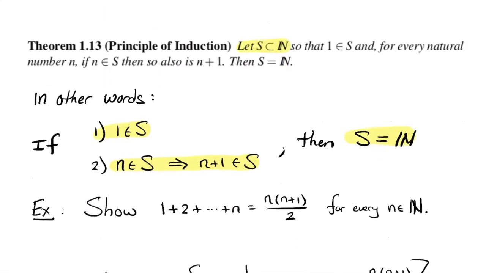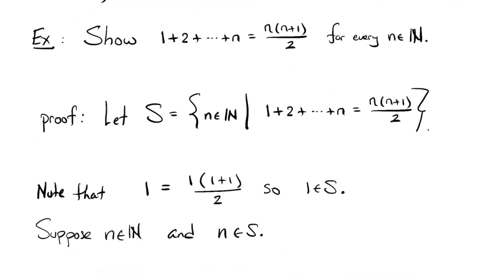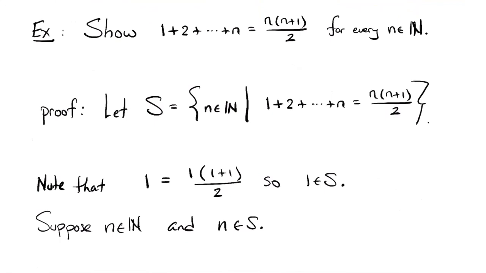I wanted to start by illustrating it. You've probably proved this by induction several times, but it's a quick way to illustrate how the theorem works, and in particular how it works in the notation of the theorem in our section. So the statement that I'm going to show is that if you add the first n counting numbers, the sum of the first n natural numbers, that sum is always equal to n times n plus 1 over 2. That's the statement I'm going to show. For every n, that formula holds, and I'm going to prove it by induction.